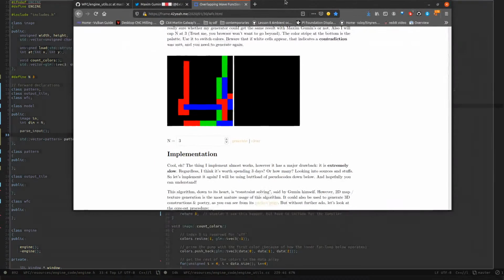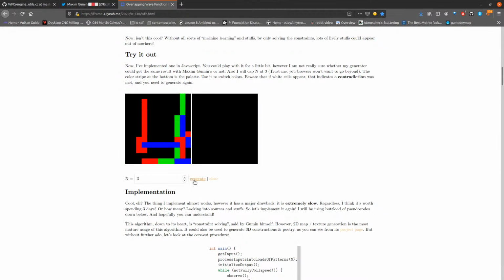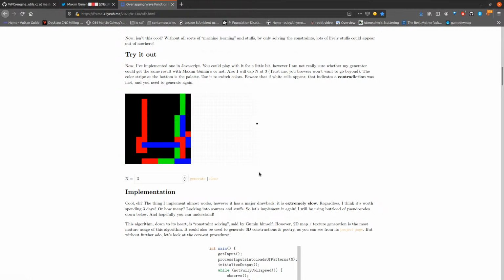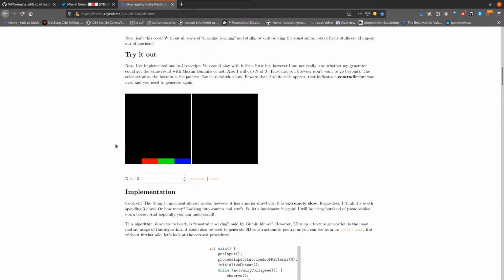So anyway, I've got this input established, and I tell it to generate. Okay, his implementation returns white pixels when there's contradictions, so I'm going to look at ways to do a partial collapse or something. Maybe start at a different point. Anyway, neither here nor there. So I'm creating this initial layout.